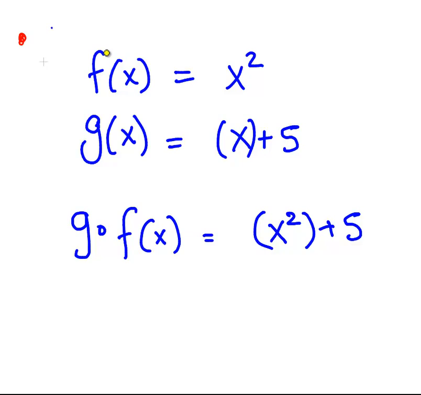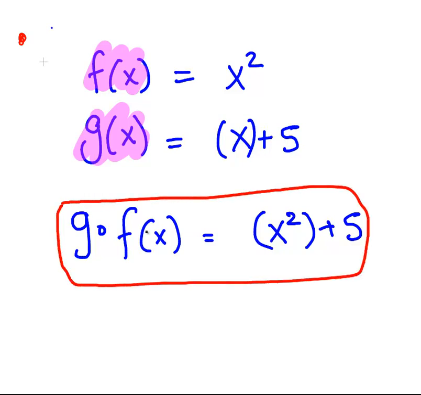Now again, f is what comes first, then g of x in terms of the process. And the way we write it is as follows. So it's a little bit counterintuitive that we do f first and then g. So we actually work at it, we're going in the opposite direction when we read this.